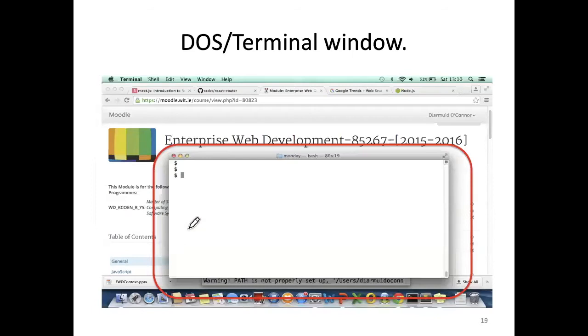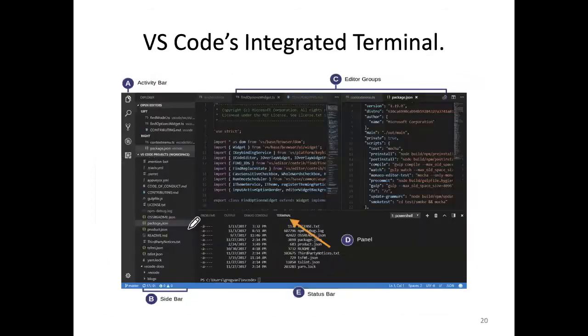You need to be familiar with issuing commands from the DOS terminal or from your shell window, because we do it quite a lot. So I'm just assuming people are going to be comfortable navigating around directories from the shell or DOS window. With VS Code, when you start using it, you never really have to leave it.